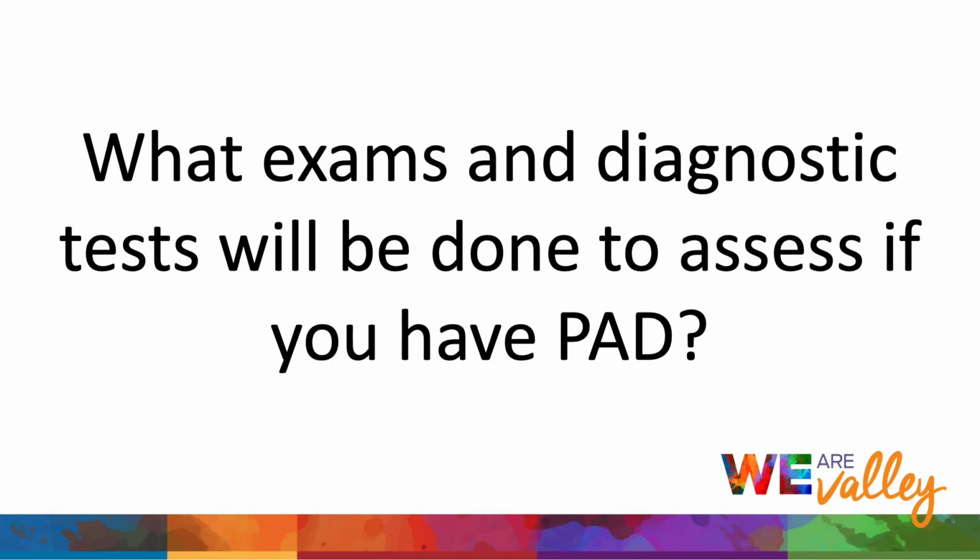And then if it seems like there might be further analysis that the doctor would like to do, what are some of the exams or diagnostic tests that they might order? Now, we or the primary care doctor can order the vascular ultrasound, and that's the most common non-invasive study that we like to start with. And we have a very excellent vascular lab here at Valley, and we are very meticulous about getting the information needed about the peripheral vascular disease and the extent of it. And if that does not give us good information, we may need to go to more invasive testing like a CAT scan or even an angiogram.